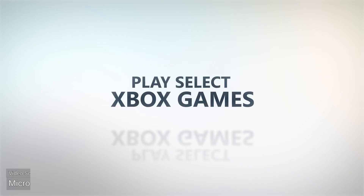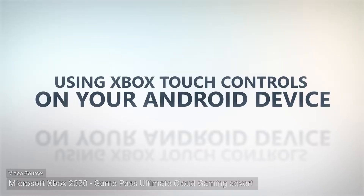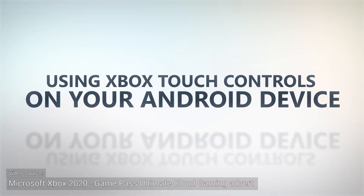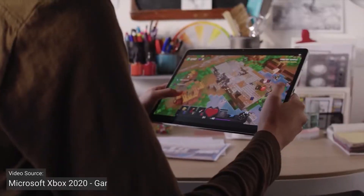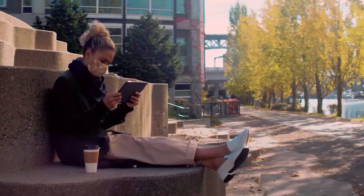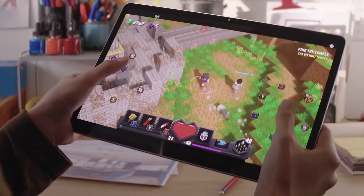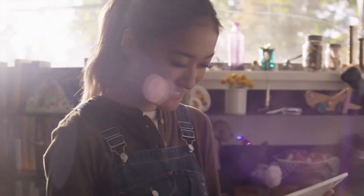Xbox Cloud Gaming. The punches by Microsoft wouldn't end there, however. As Microsoft made yet another power move on the video game market just before Google launched their cloud gaming service called Stadia, Phil Spencer and team, riding on the success of Xbox Game Pass, would publish their preview build of Microsoft xCloud in November of 2019, with beta invites being sent to a select few.